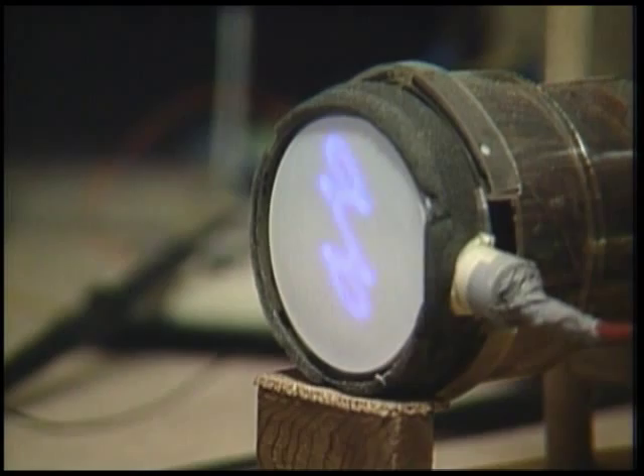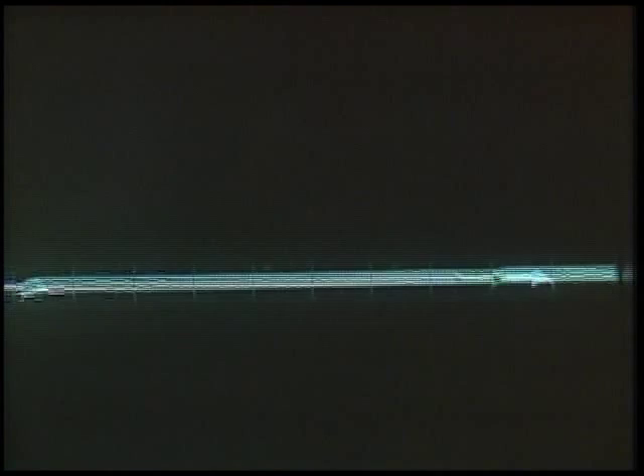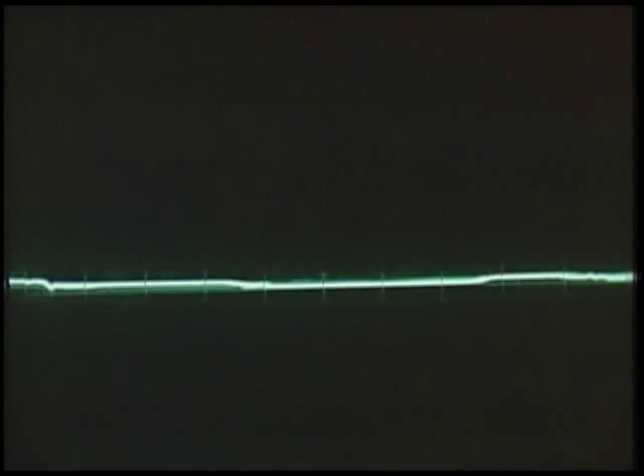Television as we know it uses a raster display. A raster display is a repetitive pattern that gets brightened and darkened at the correct time. The television raster is formed by moving the spot from left to right 15,734 times a second and vertically 59.94 times a second. The rectangle that results is made of 525 thin lines. This rectangle is synchronized right now with the camera that's shooting me, and there's one more input on my CRT — the z-axis, which controls the brightness of the spot.